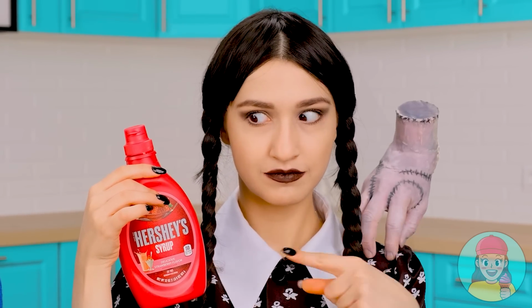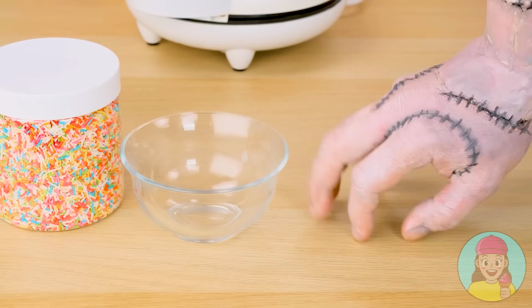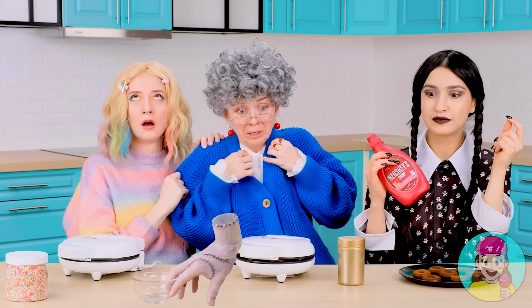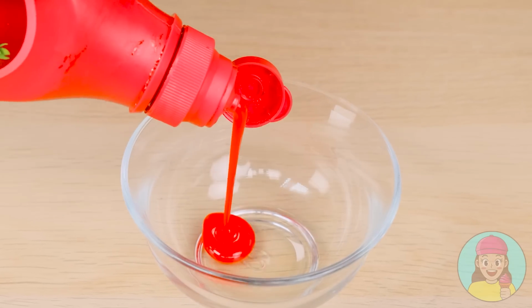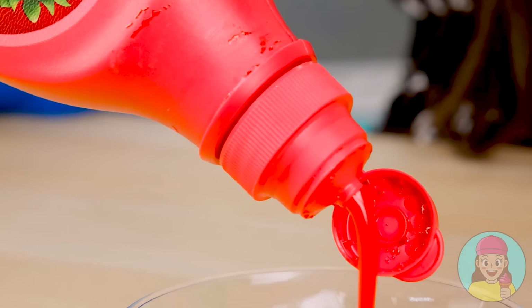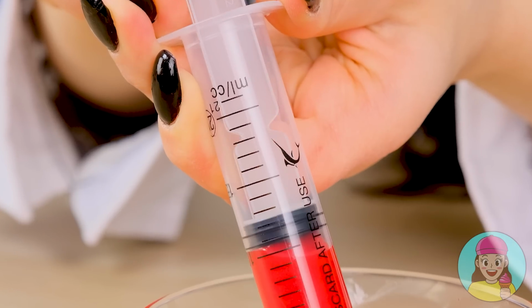Come on. Okay. Oh, what a nightmare! I'm afraid of it! Give me the bowl here. Okay. Now I have a place to pour strawberry sauce in. And now, I'll use this. It'll be more convenient to decorate donuts this way. That's what I need. We need to cheer them up.